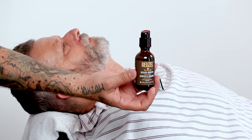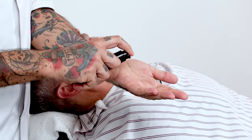Beard oil to hydrate both the beard and skin. Massage onto the face to apply the product to the skin as well.